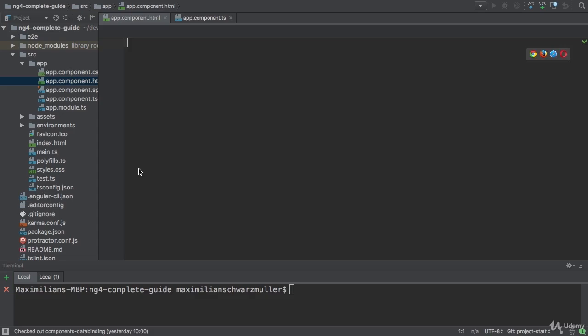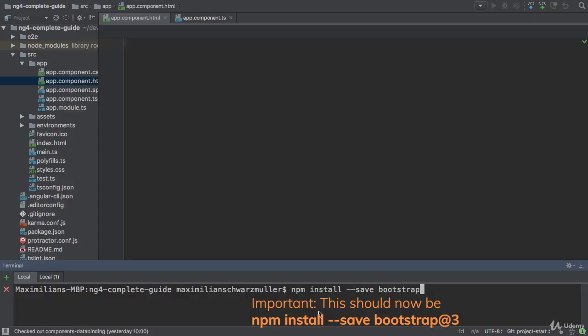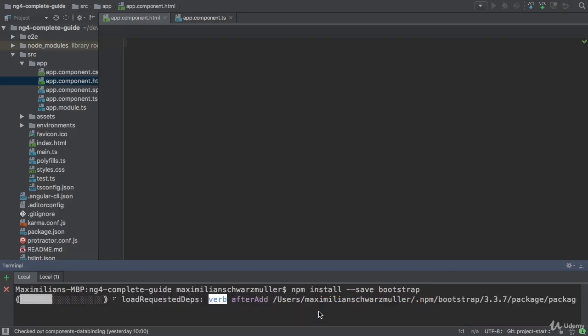The first thing I want to do is I want to add the Bootstrap CSS framework so that we have some CSS classes we can work with to give this some nice styling. Because in this app I really want to focus on Angular and not on the styling. So of course we can add Bootstrap with npm inside this project folder. In the terminal I type npm install, then --save as it will be a production dependency, bootstrap. And this will automatically install the latest version of Bootstrap in this project.